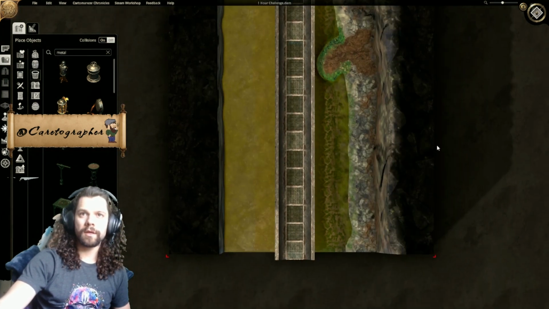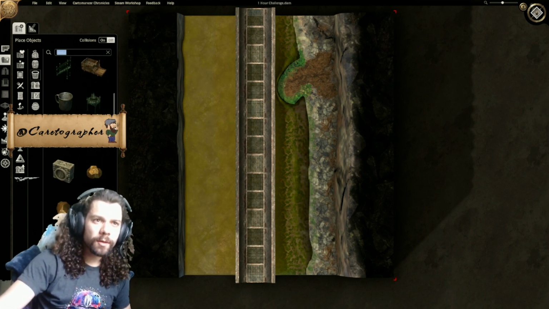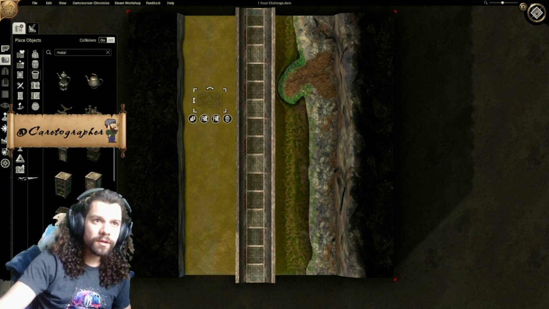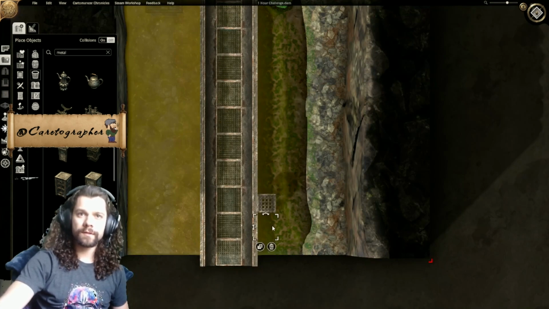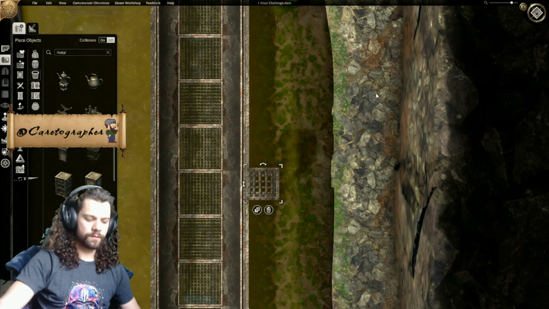Bada bing. Okay. Let's get our platforms. Let's get our drain pipes. See what looks better. Probably these. Grid.